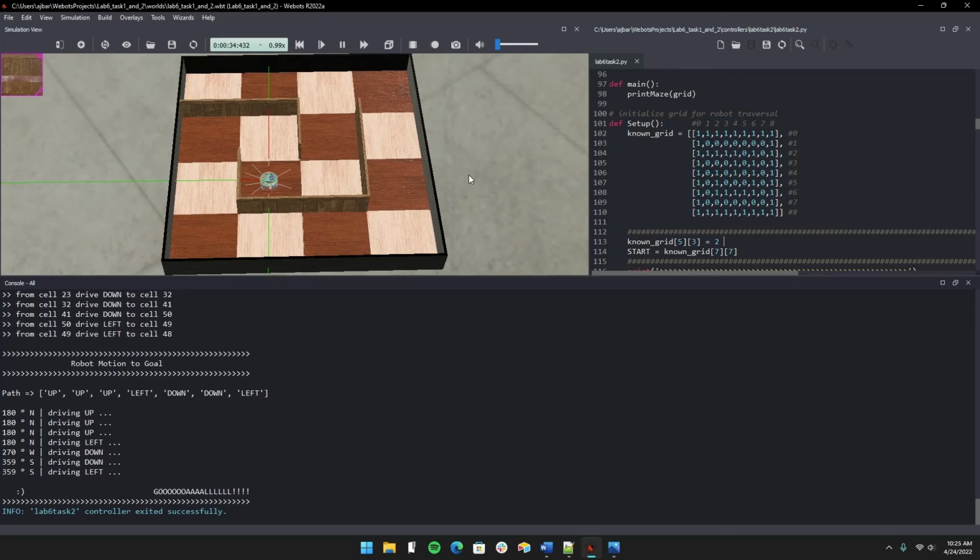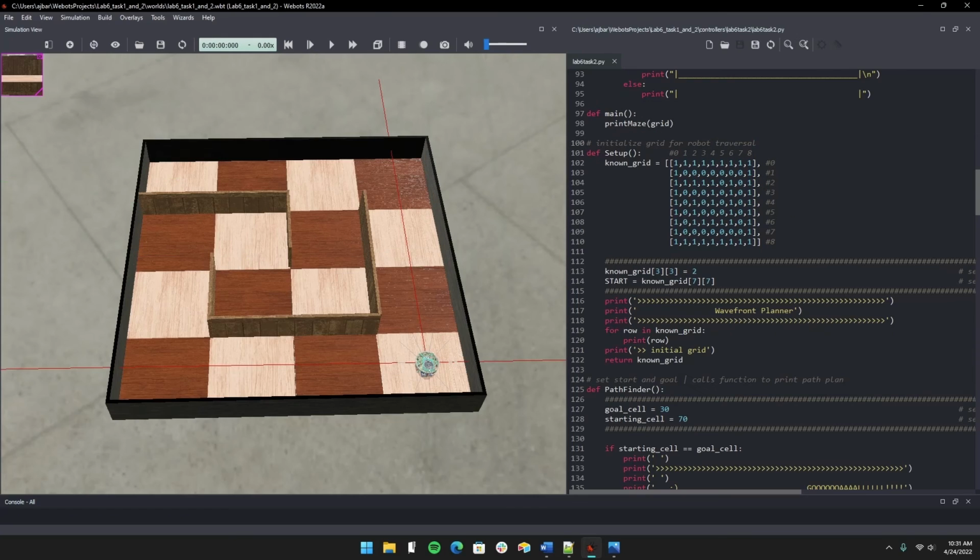Next test that we do, I'm going to start at cell 16 again, but we'll switch to a different goal cell. Alright, here we are. Our start point is set to cell 16, but our goal is now set to cell 6, which is up here. I talked enough, so I'll just let it rip.